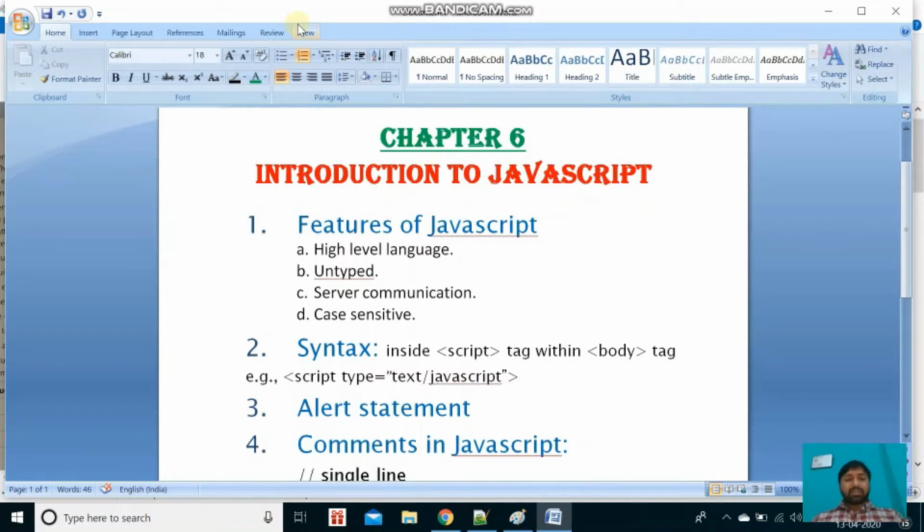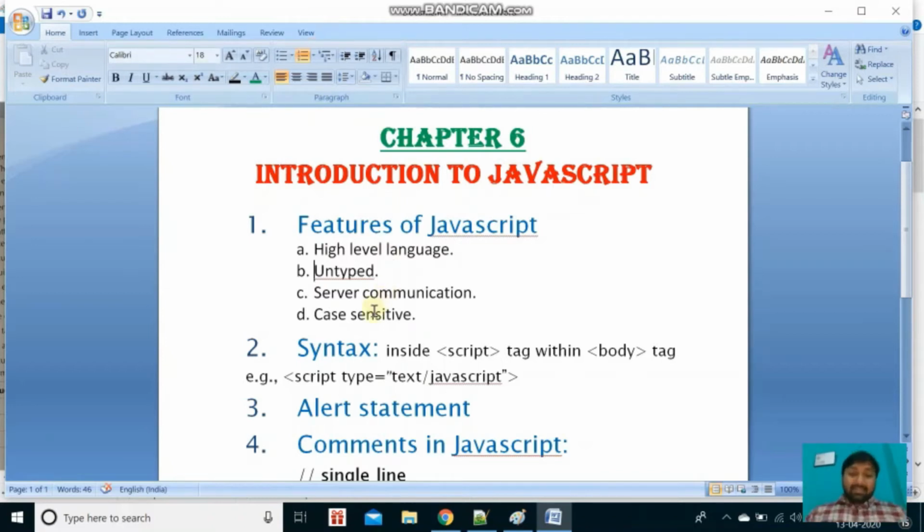In Google also, if you type say Virat Kohli, then Virat Kohli pics, Virat Kohli images, Virat Kohli videos, all will come. They will give the suggestions. So you are interacting with the server. That is done with JavaScript.